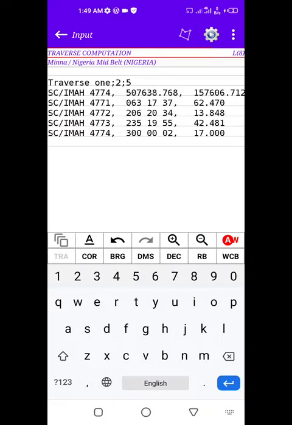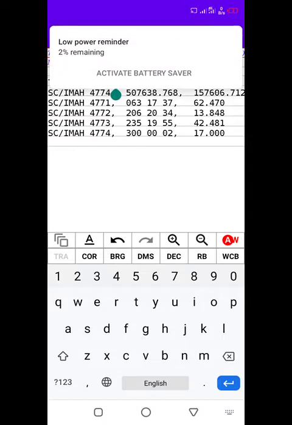So let me explain this. This is the reference coordinate. Remember, anytime you are using bearings and distances to draw a traverse, you must have a reference point, and that's the coordinate. So the reference point is written, and then we have the others, which are bearings and distances. Remember I told you that you must have your traverse name, and that is traverse one. And then when you come here, we use a semicolon to demarcate this data.